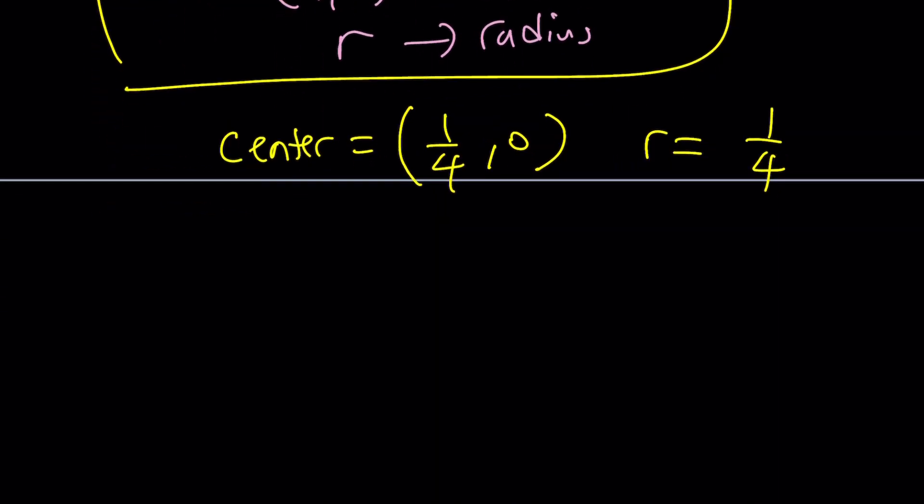What happens if the radius is zero? There's no circle, it's just a dot, okay? Or a point, we should say. So what does this mean, though? This just means that the complex numbers that satisfy our equation all appear to be on a circle. In other words, all points on the circle are solutions.